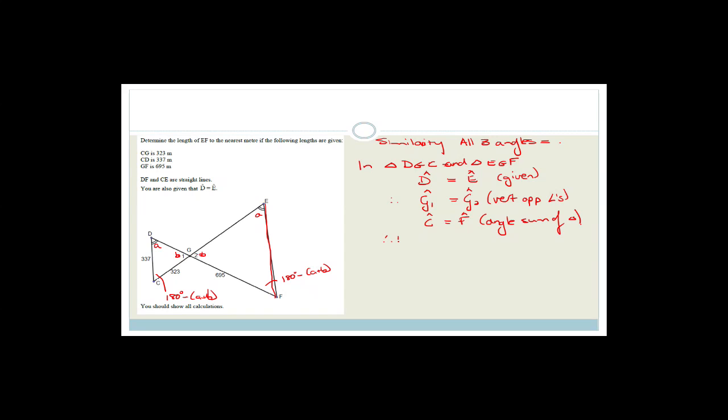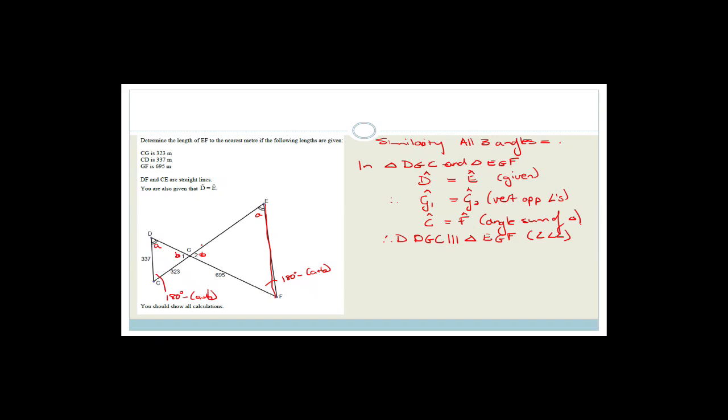We can therefore say that triangle DGC is congruent, and that's wrong, we want similar. Just let me erase. Triangle DGC is similar to triangle EGF, and the reason is angles. It's pretty obvious because similarity is looking at angles, but let's just put it in just so the teacher can know that we know it. Okay, so that means we can do ratios. So in that case, we want this side here.